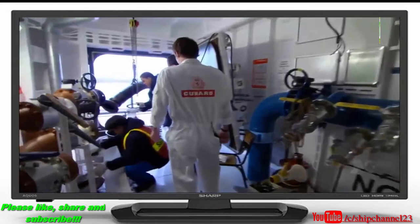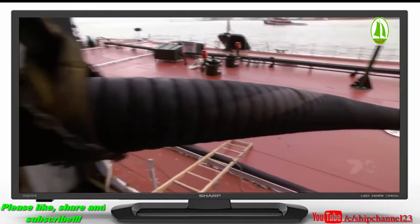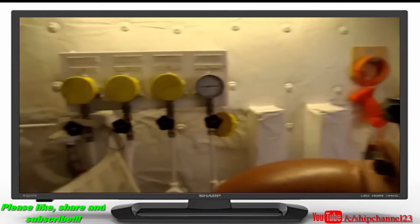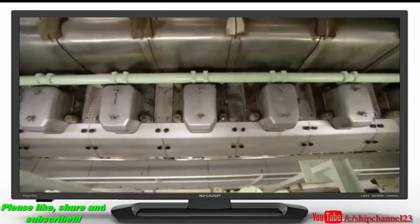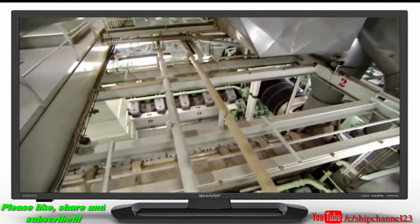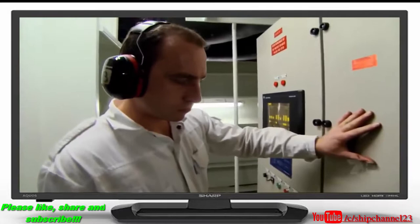Feeding the passengers is nothing compared to the QM2's giant appetite. To cross the Atlantic she'll consume 1,850 tons of diesel oil and another thousand tons of fuel for the gas turbines. It takes six hours to fill the huge storage tanks in the belly of the ship. Above them is the engine room — hot, noisy, and usually humming. This is the only time engineers like Brenton Clifford get a chance to catch up on repairs.